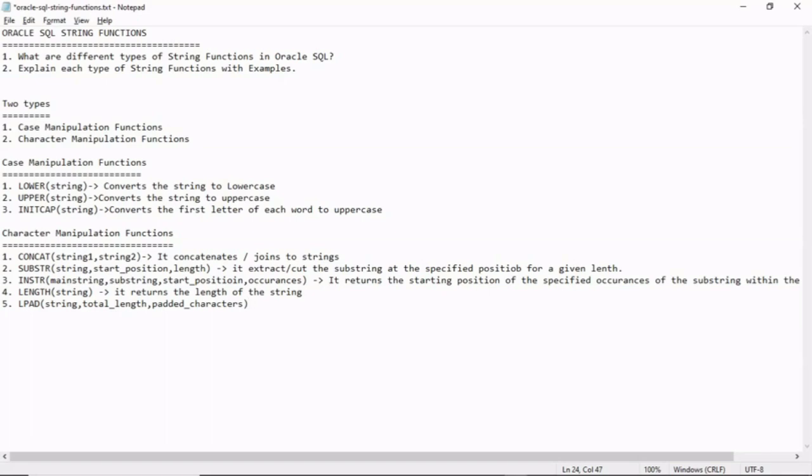So it basically pads the specific character that I give in the padded characters position to the main string, which I provide here, so that the total length will be equal to this total length.